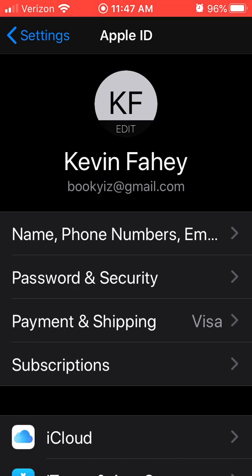Now, the next setting, the iCloud setting, sometimes causes a bit of confusion. The iCloud basically acts as a backup to your phone. A lot of the information on your phone is pretty essential.